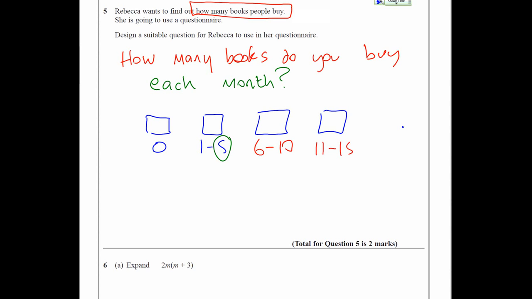And then people who really love their books, you need to give them an option too. You can't just think, well, I would never buy more than 15, so let's leave it there. Some people might, so just give them the option. 16 plus, okay? This survey question makes sure that everyone can answer it here. People who don't buy any, the people who buy 1 to 5, etc., and the people who buy loads of books. Even if they bought 1 million because they were a shop, they could answer that.